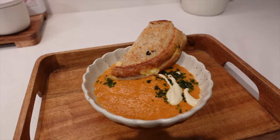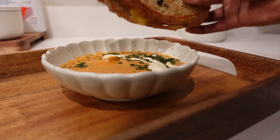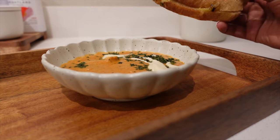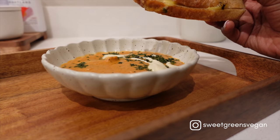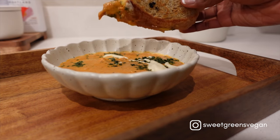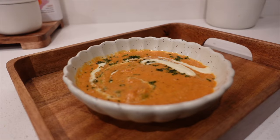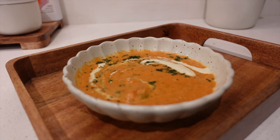Y'all, I'm so excited because I've been tasting it and it's so good. Oh my gosh. Y'all, this is fire. Listen, who knew that we could do this with some canned tomatoes?